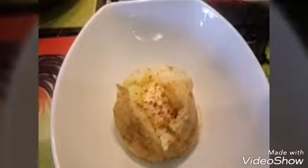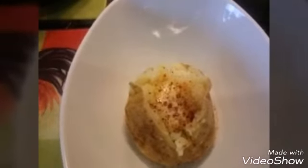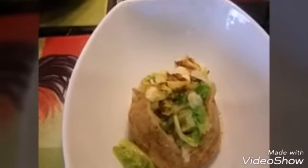Okay, so I just added some of this garlic, sea salt, and chili spice from the 99 cent store, and I also added some lemon pepper that I got from Trader Joe's, which I need to re-up on because that is the end of that. And now I'm going to start adding my roasted Brussels sprouts.